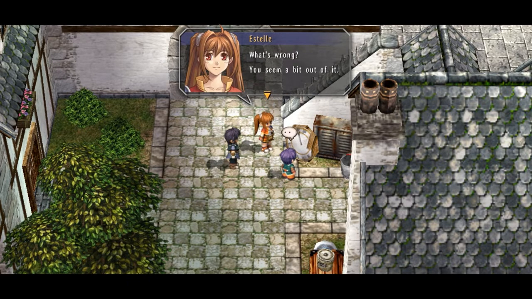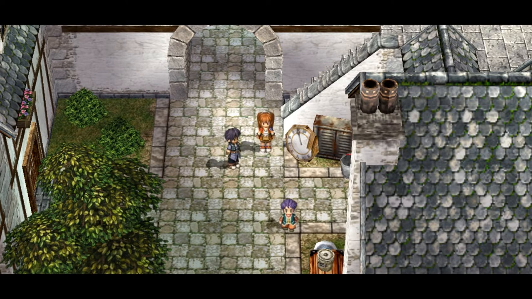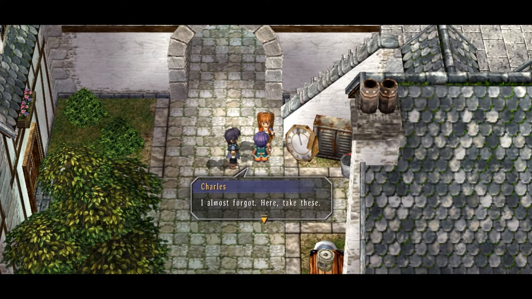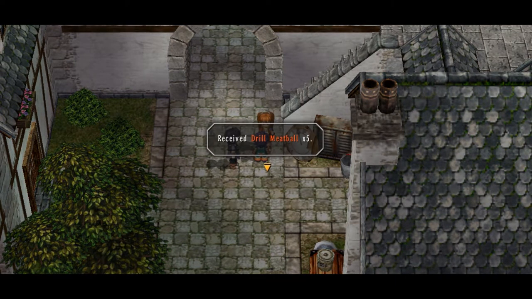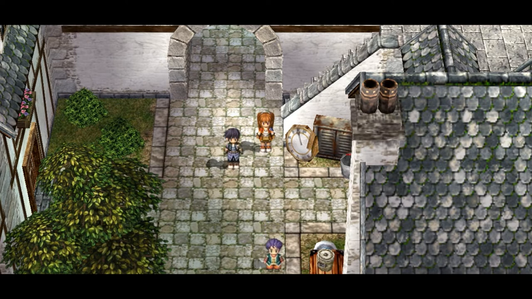What's wrong? You seem a bit out of it. Who, me? Oh, it's nothing. I'm glad you found it. I guess that's about it, then. Oh, that reminds me. I almost forgot. Here, take these. Receive drill meatball times 5. My mom gives these to me and tells me they're healthy, but they're kind of bitter, so I can't stand them. Anyway, I appreciate what you did for me today.